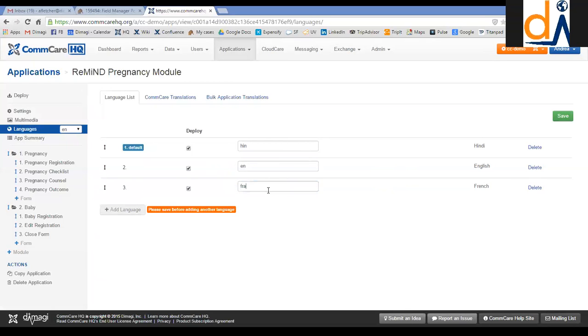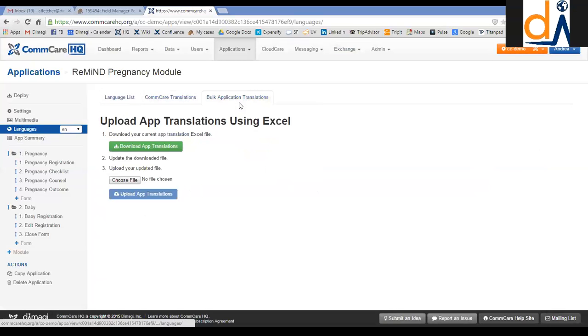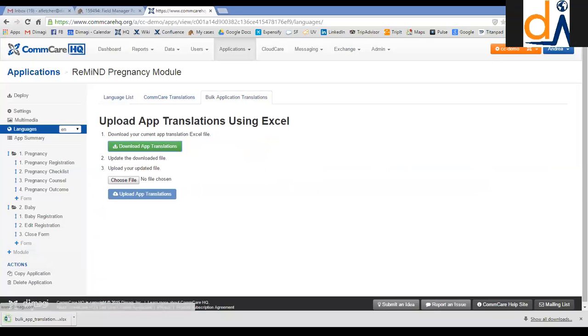I could change it to Spanish, which is ES. So let's add in French. Let's see what happens if we just have that in there. And then I'm going to hit save. So again, here's where UI translations happen. And then also, I'm going to download this for you so you can see what it looks like.